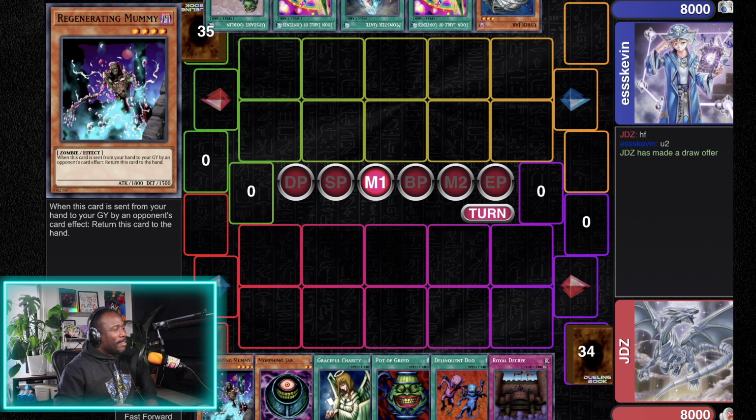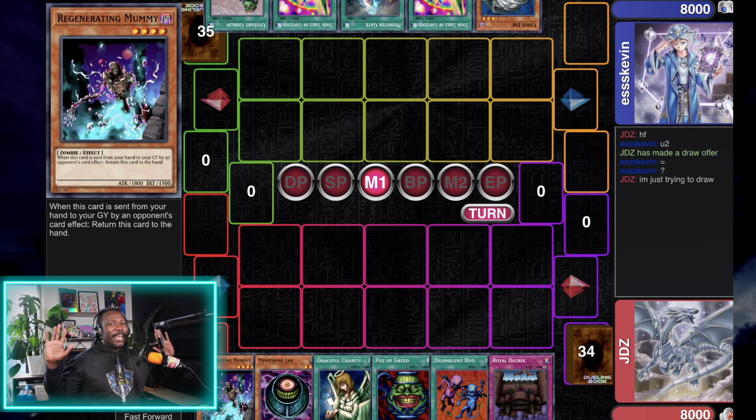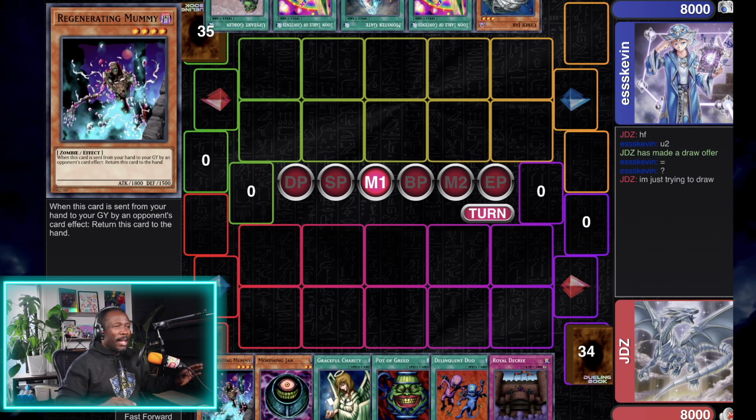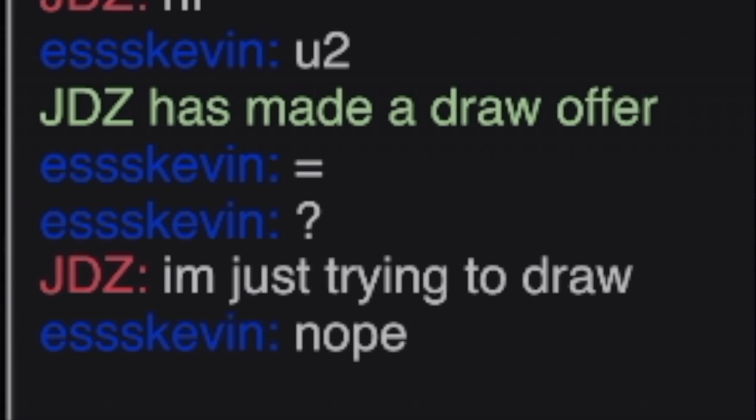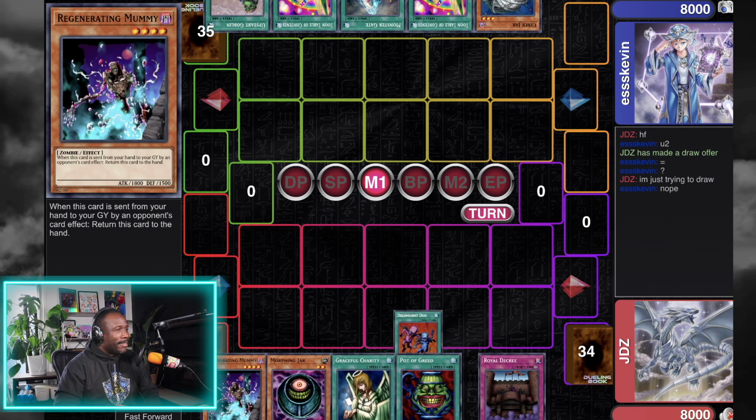Sometimes people accept, but sometimes they don't. Opponent's like, what? Question mark? I'm like, I'm just trying to draw, man. I'm just trying to get out of here, man. I don't want no problems. I'm just trying to draw. Nope. That's what he said, right? Nope. He put that on there. He was like, nope. Thumbs up. Hey, it's time to go then.